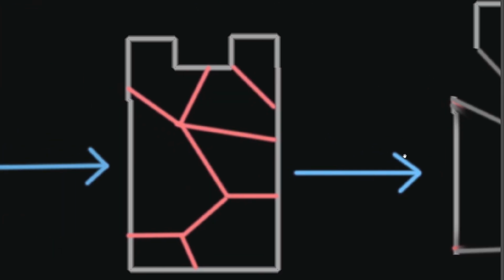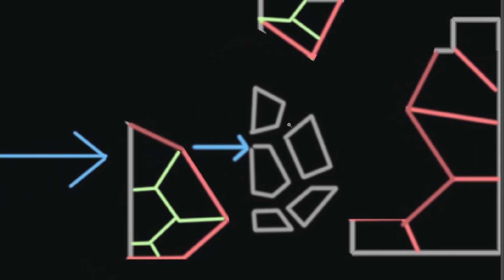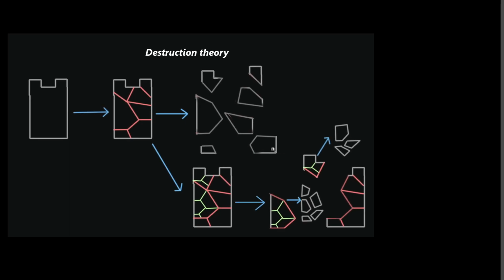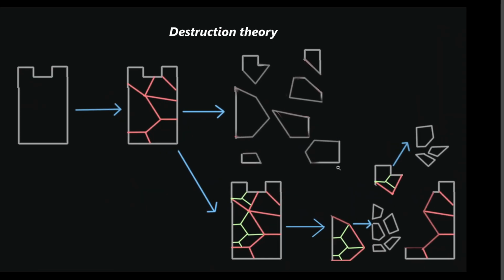So you have our original mesh here divided, but you can also decide if you want smaller pieces. You can check, okay, this part will have smaller pieces and this part will have smaller pieces. So what you will end up with is something like this. You have your big pieces here, and then you will have these pieces that will also be divided into smaller pieces, and this one will be divided into even smaller pieces. So that's basically how destruction works. And we're going to go into Unreal next, where we can show how this works inside the engine. But this is the basic theory behind the destruction.